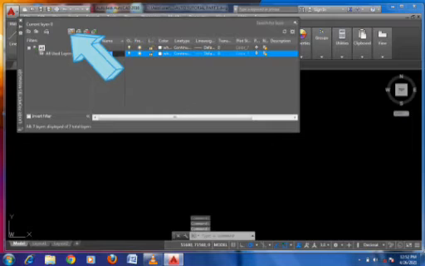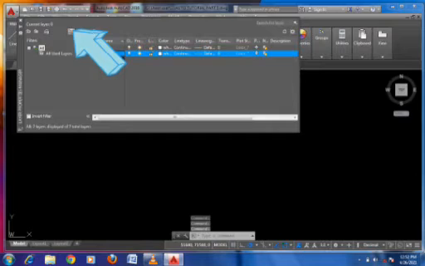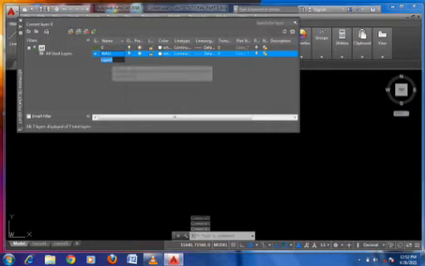Click on New Layer. My first layer will be the wall. You go back to this place. You click on New Layer again. My second layer will be window.